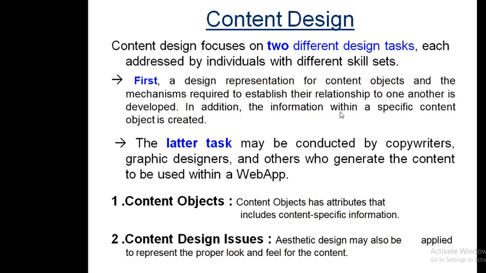In addition, the information within a specific content object is created. It means the first design task, when you are designing the web application, is the content design. That is nothing but representing the design in the form of content objects. That means you may not represent the data in different manners. So you are representing the data in the web application in the form of content objects.